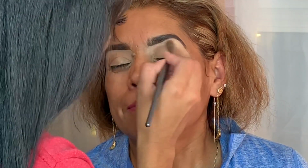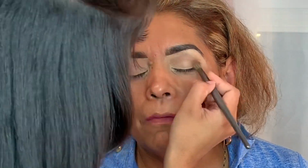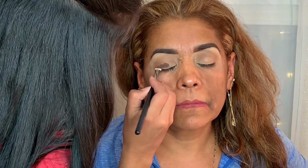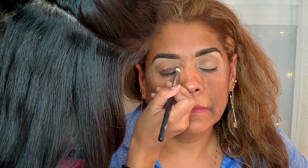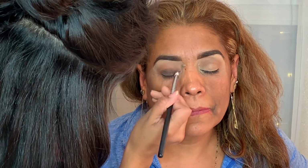So my mom really loves glitter just like I do. So she wanted her eyeshadow to be glittery. But then her dress was super shimmery, so I was like, no mom, it's not gonna look good. You're just gonna look like a disco ball, so we're gonna try something different. So I decided to do a brown smoky eye. It was gonna be something so different, and I was so nervous because I'm like, oh my gosh, she is not gonna like this.